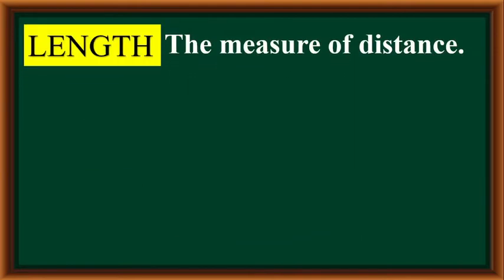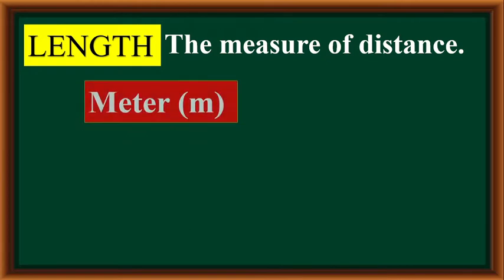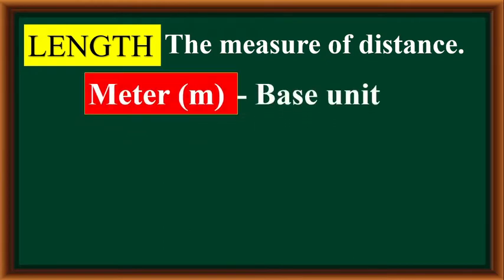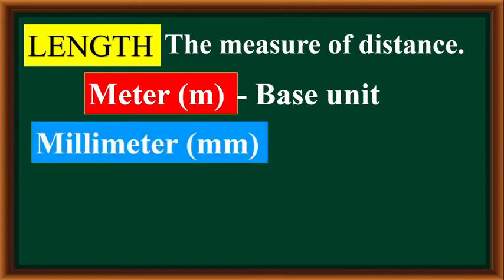So, when we say length, it is the measure of distance. It is the distance from one point to another point. So how long an object is? So that is what we call length, yung haba ng isang object. And the basic unit is meter or small letter m. And we have the units.